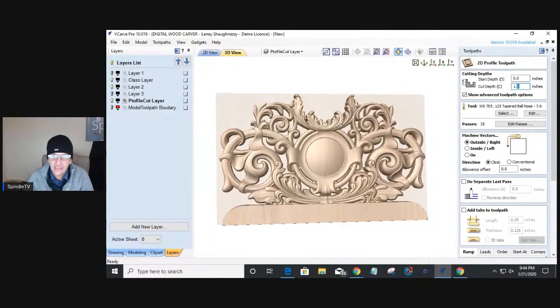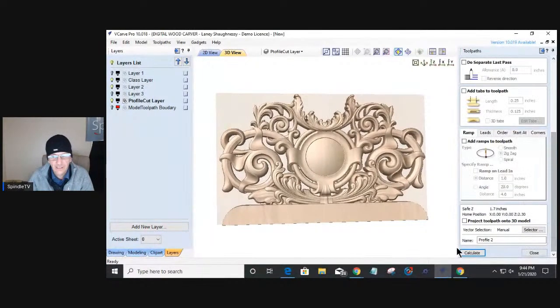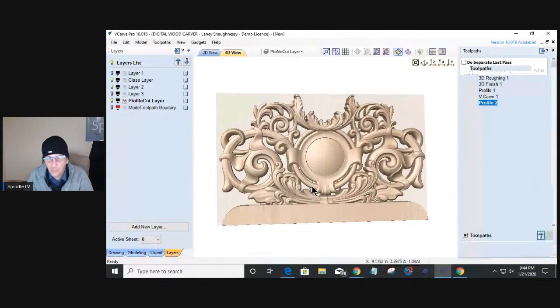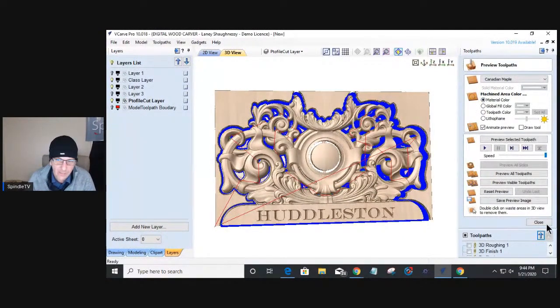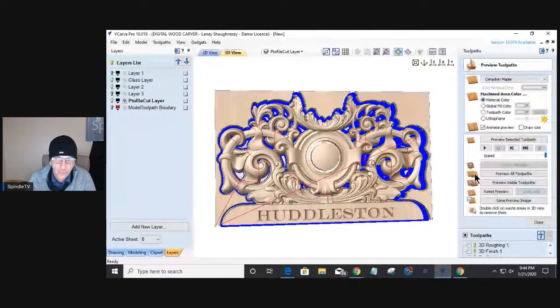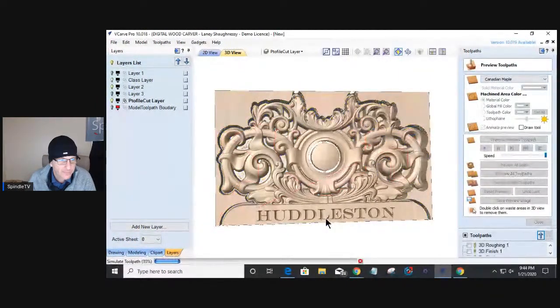I'm going to go ahead and give it an additional 1/16 of an inch. Let's just go 1.57. We'll just round it up and calculate that again to cut through. That means I'm going to spoil my spoil board a little bit, but I have to because I'm using a ball nose bit. So there's no way around it, unfortunately.